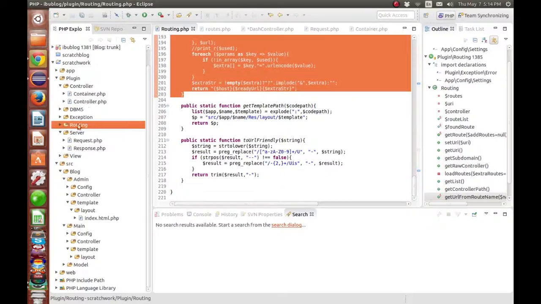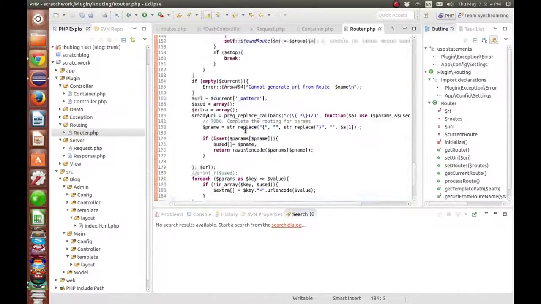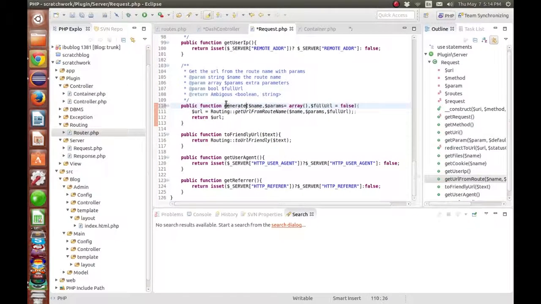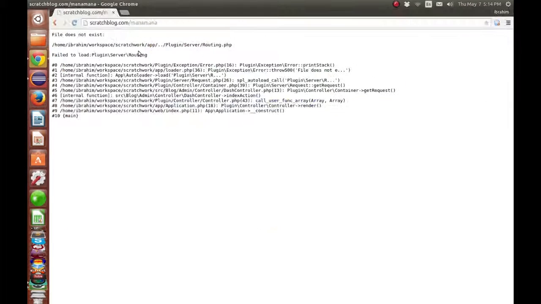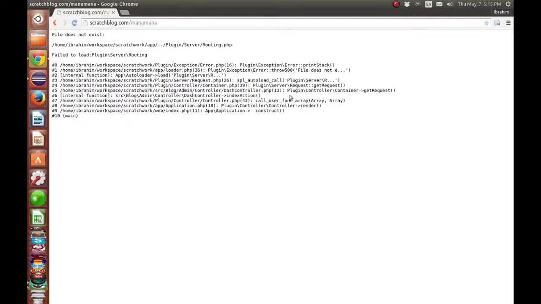And also, there's another thing that I thought would be very important to do, because right now we hard code all our links. For example, if I want to have a link to the homepage, I'm going to have to create a link tag and then add the link myself. But that's not a very good idea. Eventually, if I want to make changes, I'll have to go and change a lot of things. What I want to do is just have a place called homepage, and every time I say get link to homepage, it will give me that. And that's also going to be part of our routing feature, our class called routing.